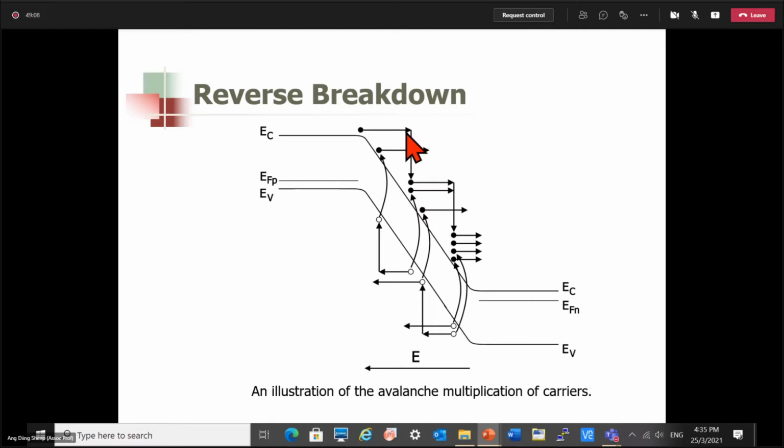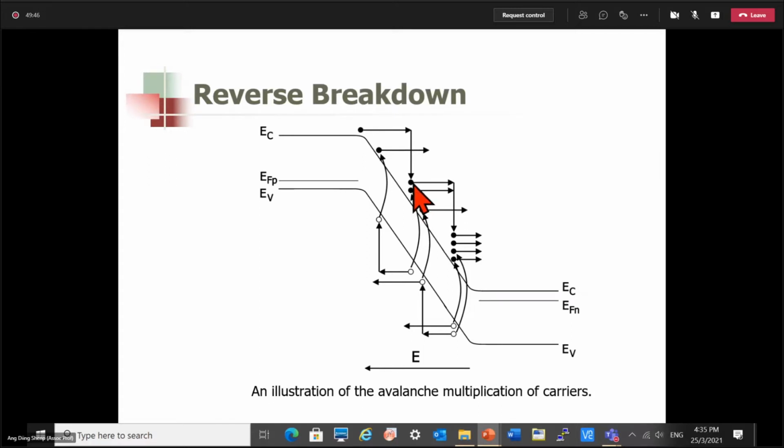So if you look at this arrow, it represents this electron gaining significant excess kinetic energy. At this point, impact ionization happens. So the excess energy is actually transferred to this valence electron, promoting it to the conduction band. And in the process, an electron-hole pair is generated. Now, at this point, after impact ionization, you have 2 electrons and 1 hole. So there are 3 charge carriers now compared to the only one at the beginning.